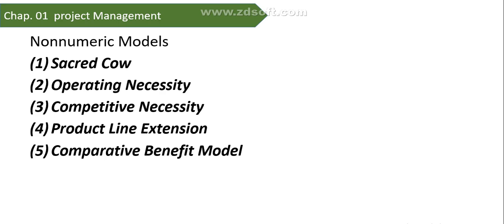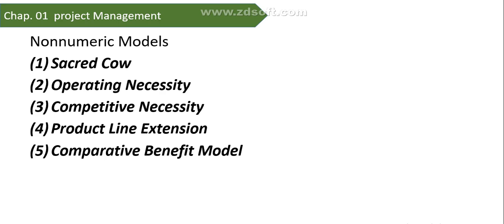Product line extension. In this case, a project to develop and distribute a new product would be judged on the degree to which it fits the firm's existing product line. Decision makers can act on their belief about the likely impact on total system performance if the new product is added to the line.